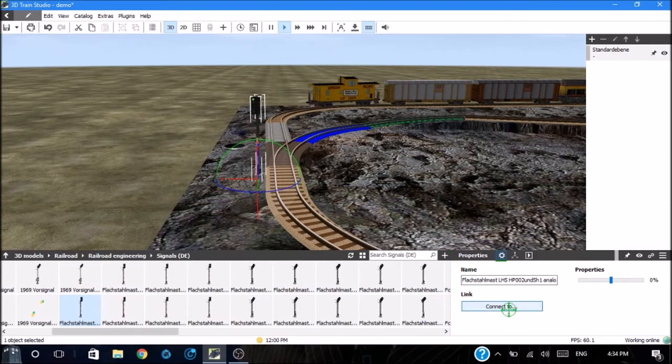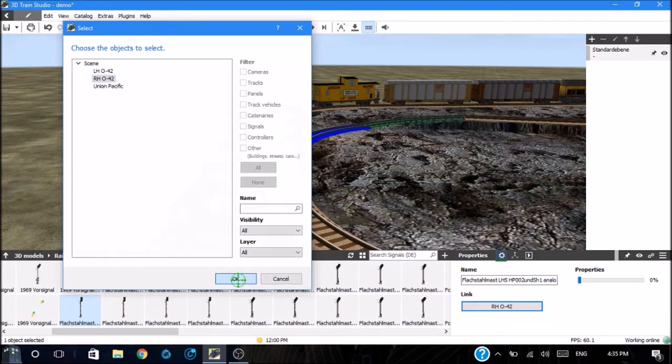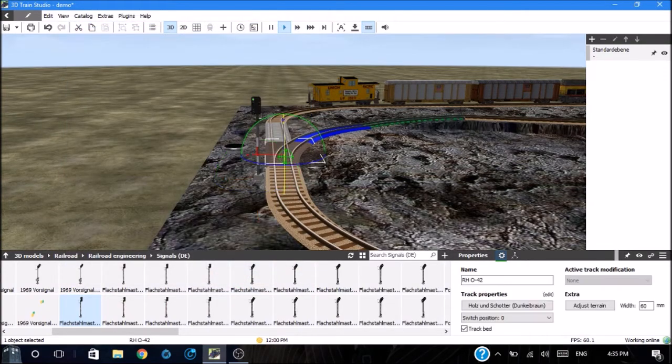Then we'll go ahead and connect that to the right-hand switch. And when it's straight, it shows red and a couple of white warning lights.